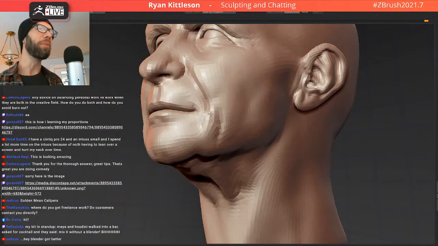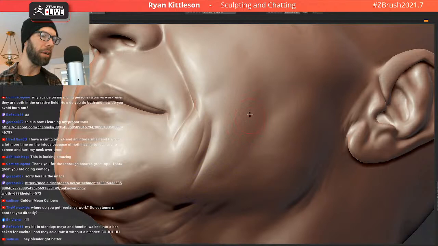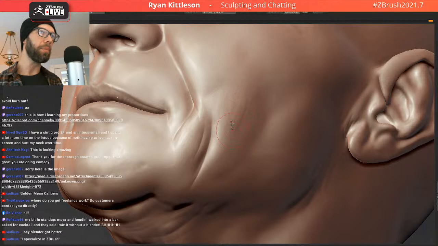I haven't used Blender in a long time. It's been like 8 years since I've really opened up Blender seriously. I was actually pretty impressed with it at the time. It had better retopology tools than Maya, and also ZBrush, because ZBrush didn't really have any retopology tools either. So Blender was the best way to do it for a brief window in history, and I did jump into Blender for a while back then.